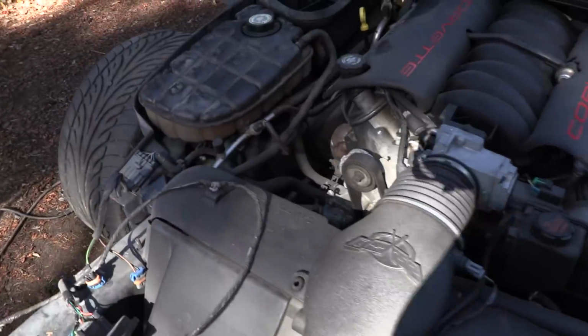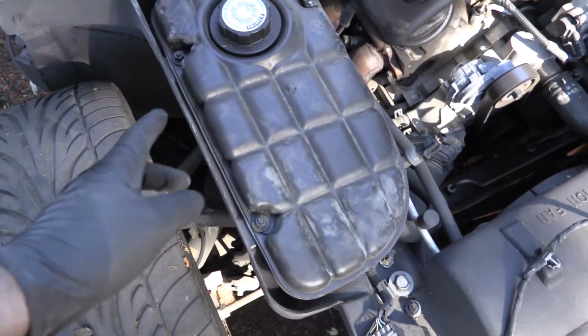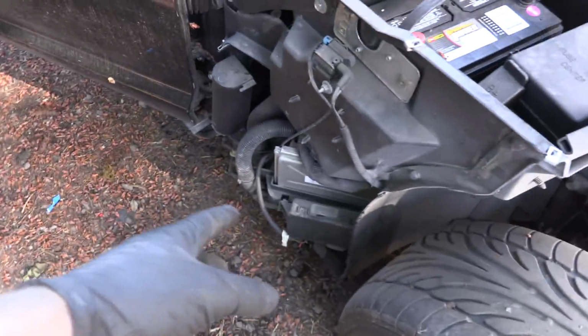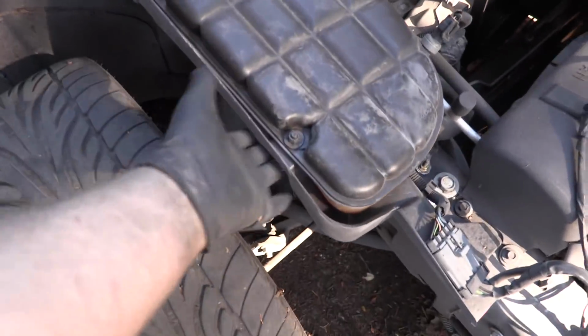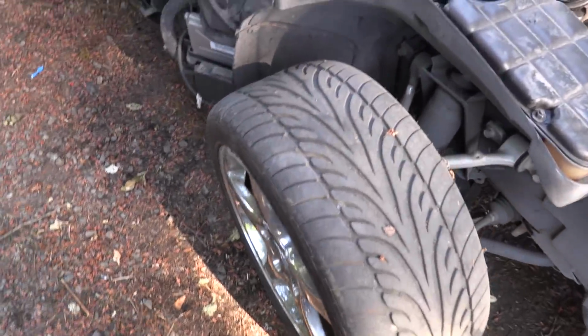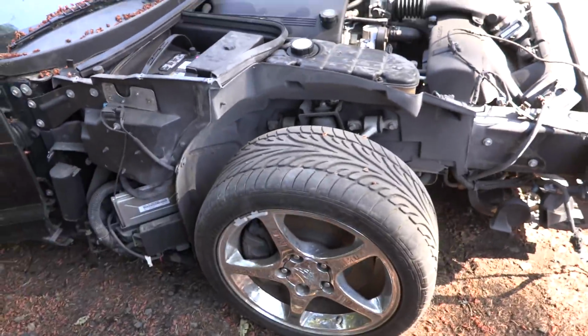And then over here, it was pretty obvious that if I ripped this one off, then I was going to lose all the battery box and a lot of the covering of the ECU down here and that other stuff. So I just did a nice little trim. That way we could leave our bracketing here. And that should be good for now, but as we start to look at bigger tires and whatnot, we may need to jump into this area a little bit more. But I thought that was good for now.